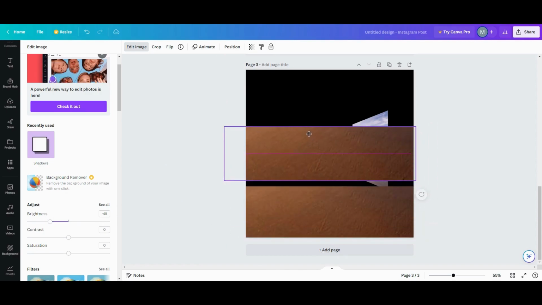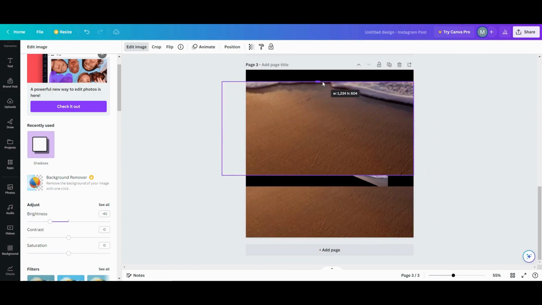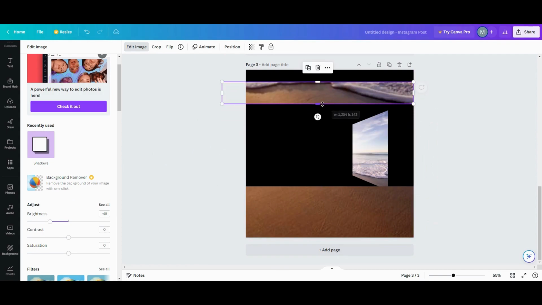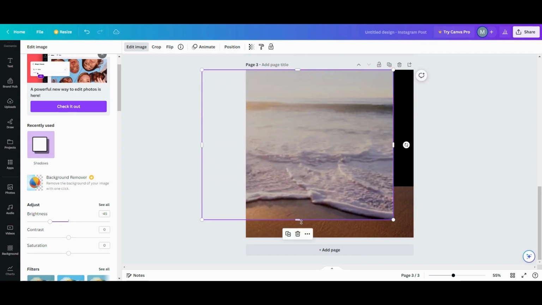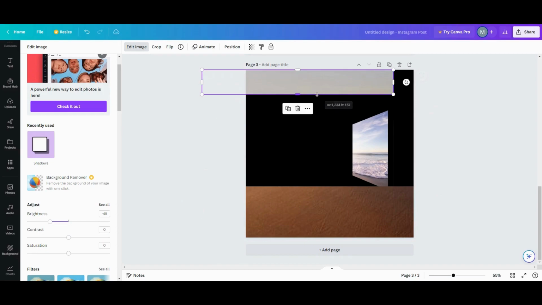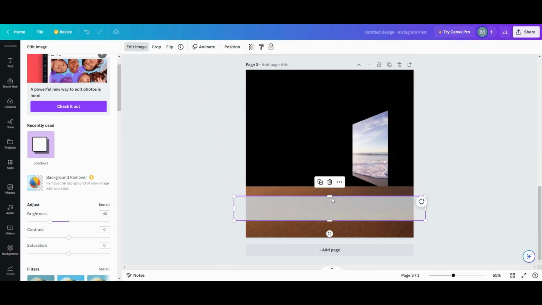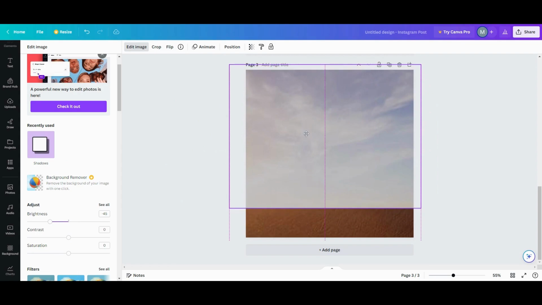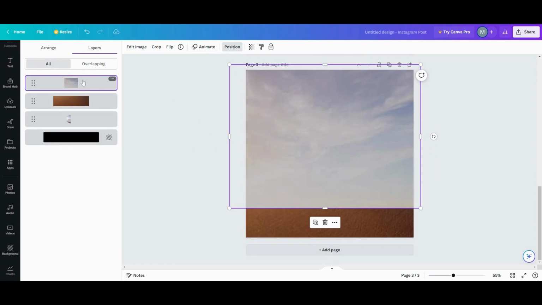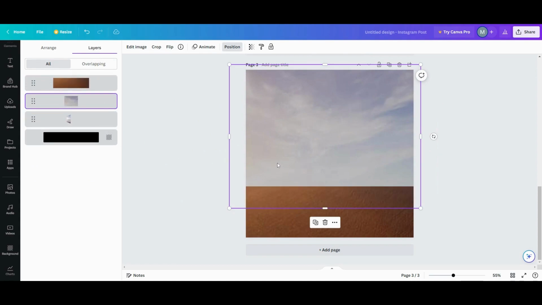So I duplicated this. And then what I want to do now is take the bottom part off and go and get the sky. So I'm getting the sky out of here. Let's take all this off. You can also do another photo of it if you want to and just do it that way. And then I put another one for the sky. And then, position, layers, I'm going to put that behind the ground.